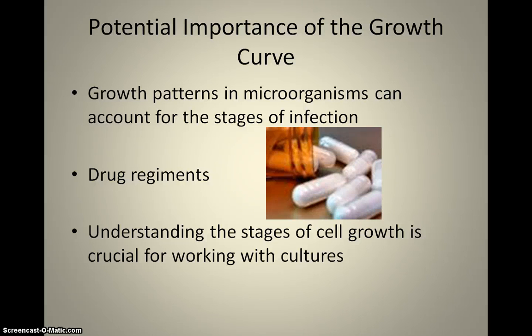Growth curves are important because they can be used for determining the different stages of growth, which can be used in research, looking at drug regimens and how frequently you have to take drugs, like every 4 to 6 hours you take this dosage. They also help in understanding the different stages of growth when looking at how actively bacteria are metabolizing things in their environment, which could be important for studies.